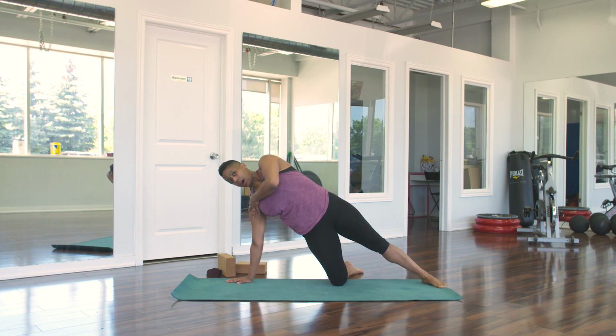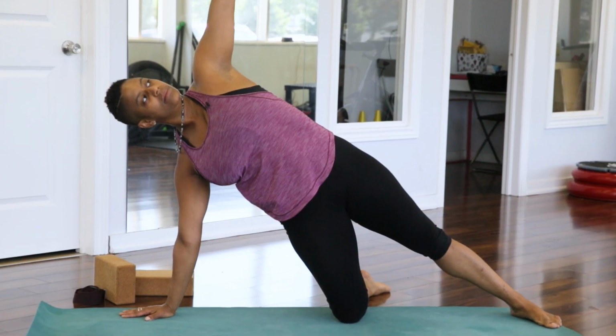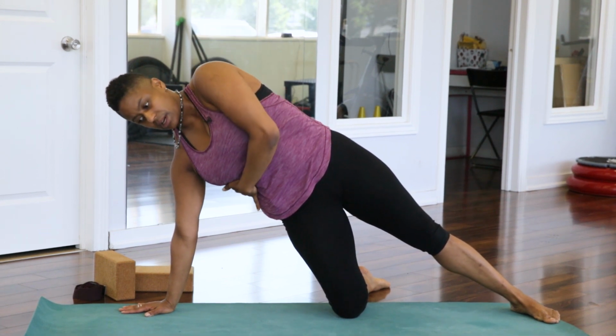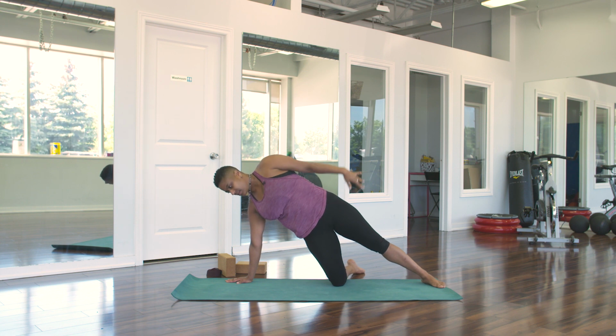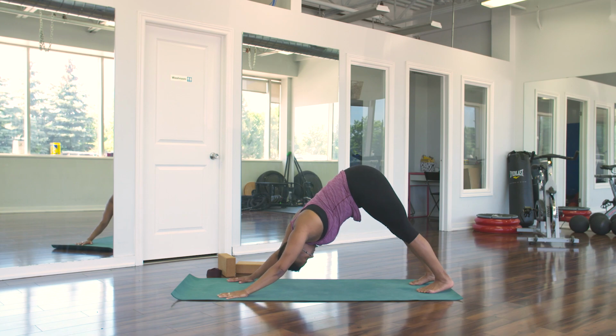Check in, hug that shoulder back, or those little shoulder blades down into the socket, and then lifting up the top arm. So again, I talked about those ribs kind of coming forward, pushing the floor away. And you're going to need that cue again a little bit later, so keep that in mind. That means, uh-oh, what's coming? The challenge I talked about at the beginning. Take it down, and downward dog.